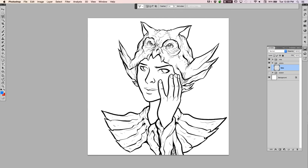Now if you have characters that don't have a background, which means you're a lazy cartoonist, you should be ashamed, but I mean sometimes it happens. So if you have a drawing like this where it's just a bust of a person, you can cheat a little bit. What you can do is grab your wand tool, and this is one of the few cases where it's not going to be perfect in terms of anti-aliasing and aliasing, but sample all layers, so that means everything you see here.